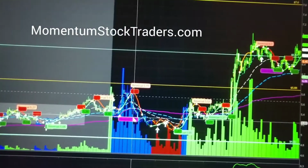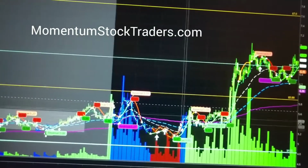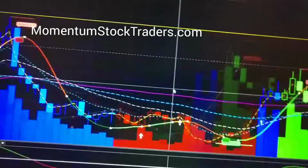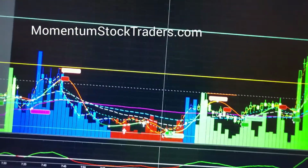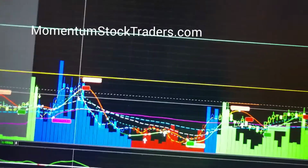Here, I was just waiting to see if it would come down to that level and tag it. Well, it only came a little below VWAP, and then it started its turnaround back up. And so I thought, well, this is it. So here's a mini gap fill opportunity, and I can teach you about these if you need to know how they work. Or you look for the turnaround where your lines are starting to cross and your target's going to be previous support.